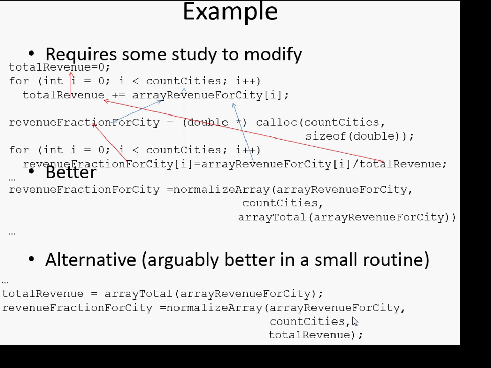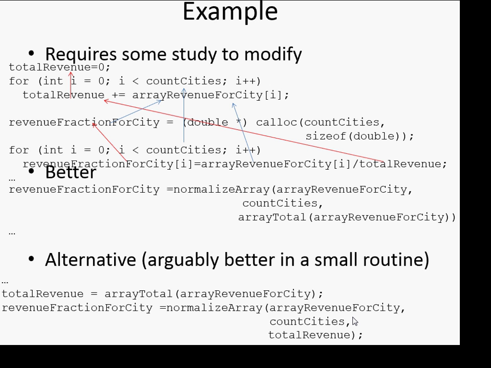So we just have, say, a call to a function that performs things, and what it depends on is really clear here. And we often will have very simple input-output dependencies of a given function. It depends on certain things to do its job, and it returns certain values. And often we even nest these calls. So instead of having total revenue equals array total of this, and then calling normalize array with that as one of the arguments, we instead will have normalize array, the first two arguments, and then we'll just put in this call to array total.